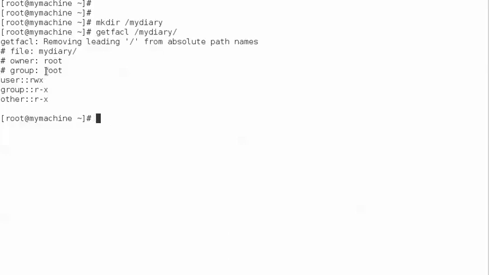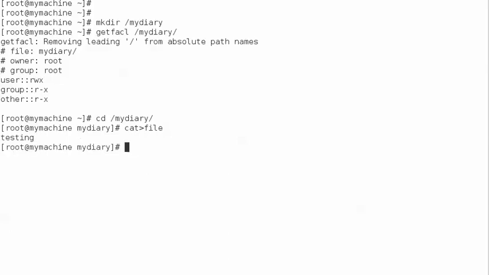So we are going to just verify it. Now I have read, write and execute permission on my diary. So let's check them. I am trying to enter into my diary. I'm able to because I have execute permission, right? If I try to create something in this folder, I'm going to create a file inside this, for testing purposes. I'm able to ls, it is displaying the contents as well. So having read permission, I'm able to list the contents. Because I have write permission, I am able to create the file inside this directory. And because I have execute permission, I am able to enter into the directory, right?